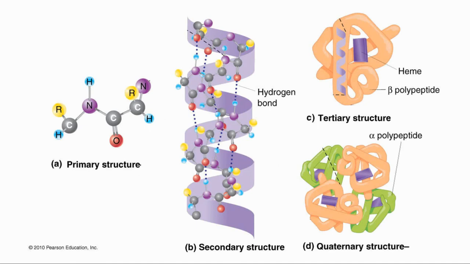My name is Shreyas Pradhan and I'll be talking about protein folding. Protein is formed from a chain of amino acids, and intuitively this chain won't stay straight forever — it has to fold to gain stability due to forces from its own atoms. This is the primary structure of the protein, which is basically the sequence of amino acids. This chain then folds into a secondary structure, most commonly found as either an alpha helix or beta sheets.